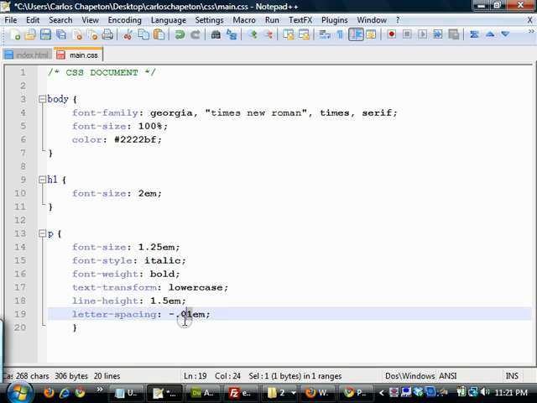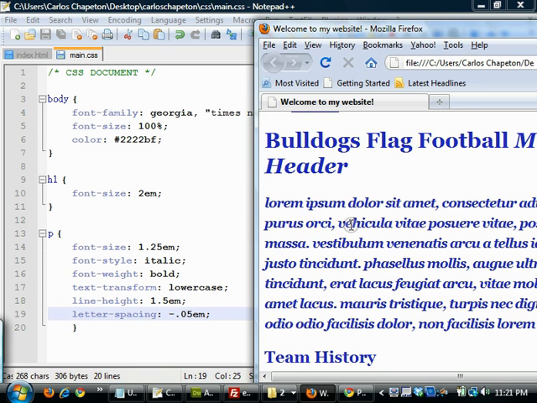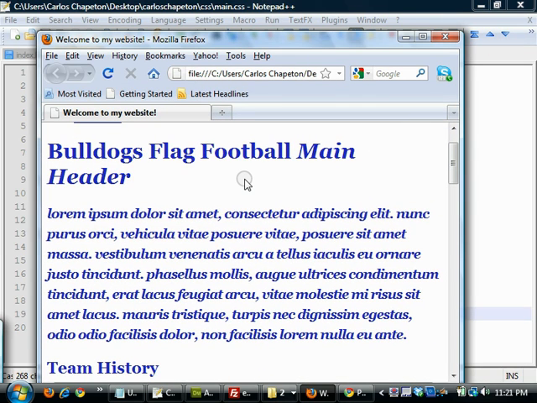So let's say we'll make this -0.05ems and then go see what happens. And I'll stick with that. That looks pretty good. All right, so you definitely have a lot of options, okay? If you start mixing and matching letter spacing and line heights and different fonts and different font styles and different font weights and so on and so forth, you can really get the look you want, even though we only have about 10 or 12 fonts that are okay for the web. All right, so play around with that and see what you get.